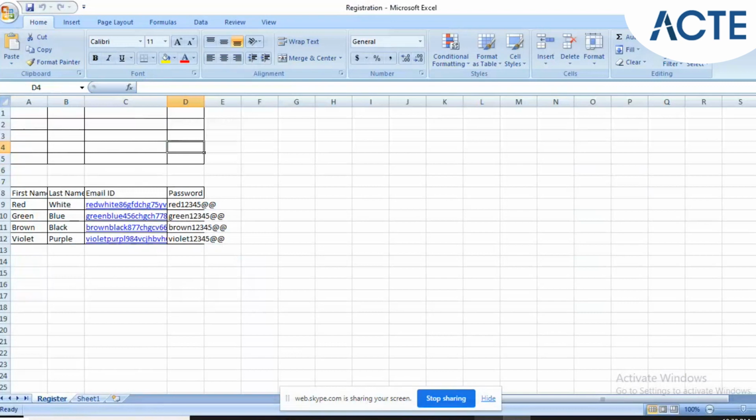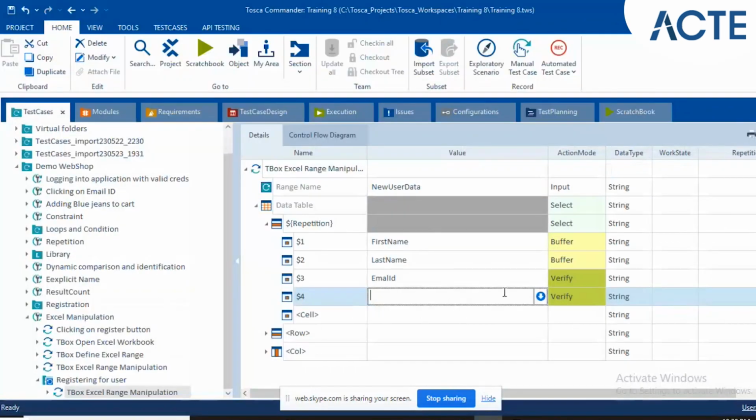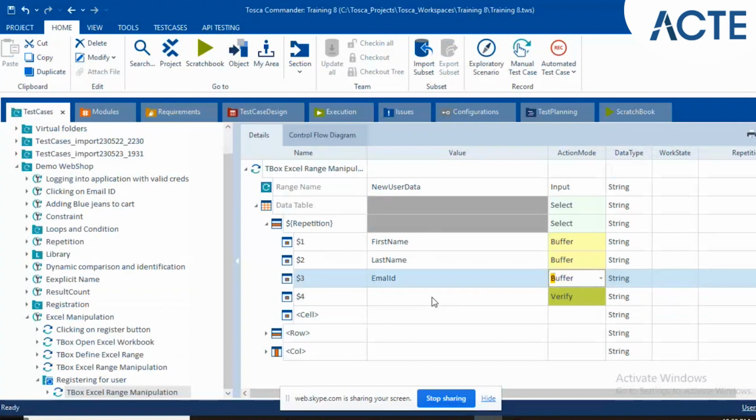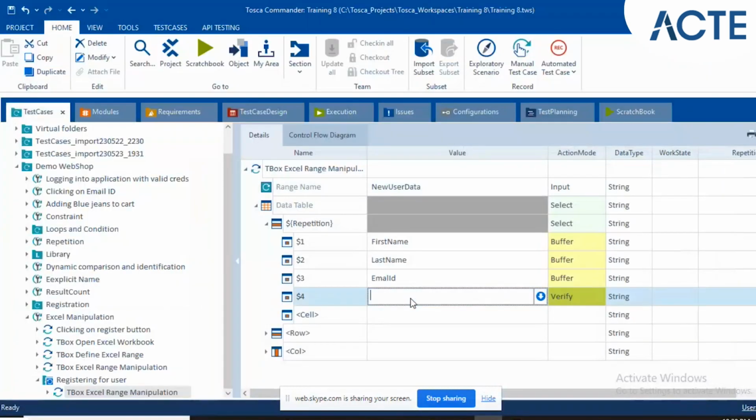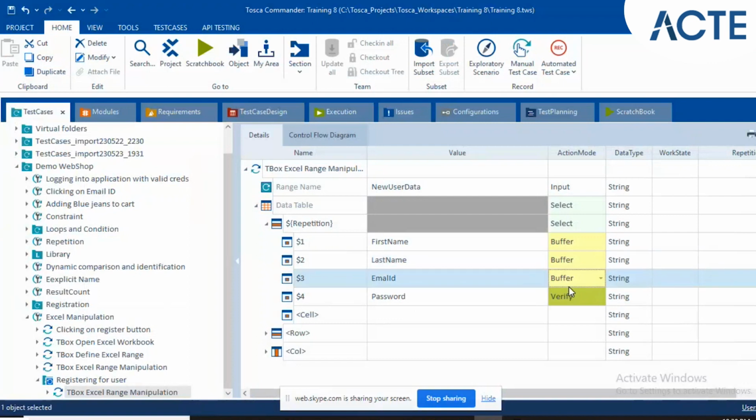We are just giving some random names. So we have created the buffer in order to get the data from the Excel sheet.